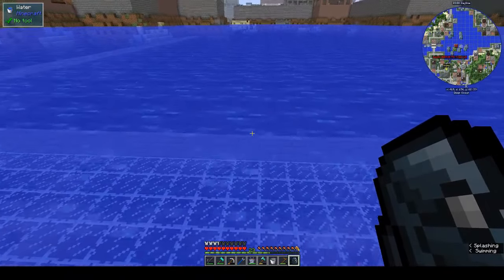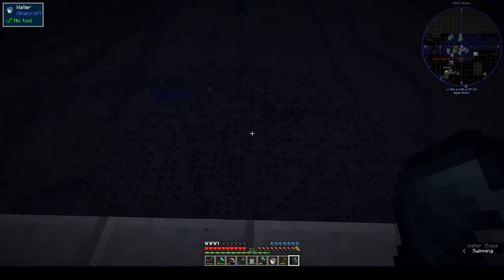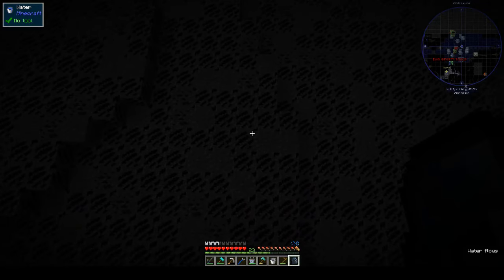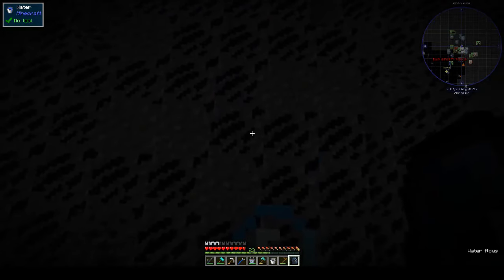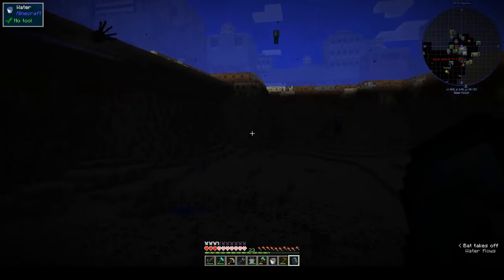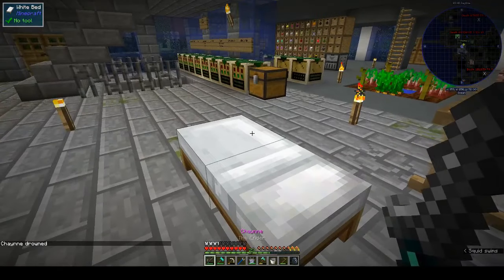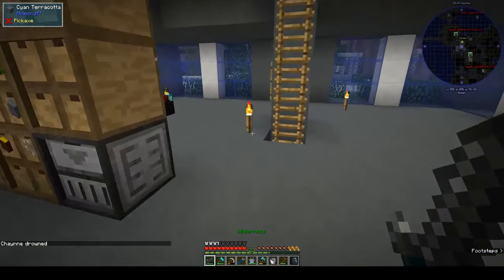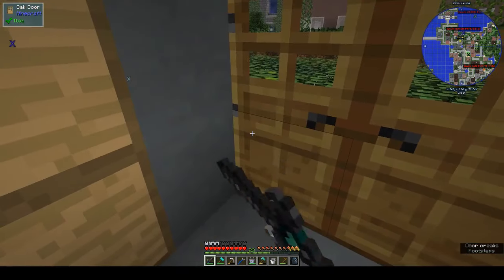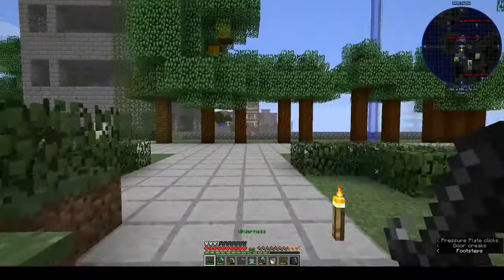There's some kind of deposit but I don't know what it is - we're probably going to drown before we find out. It's not telling us. Are we going to get up before we drown? We're going to drown. You can't even say we drowned for a good cause - wrong door. We didn't even drown for a good cause; didn't find out what that stuff was in there.